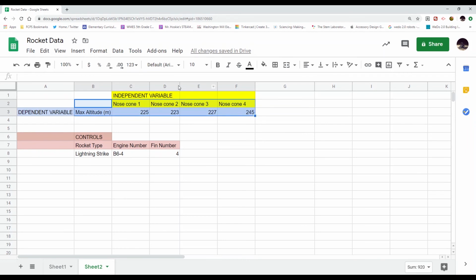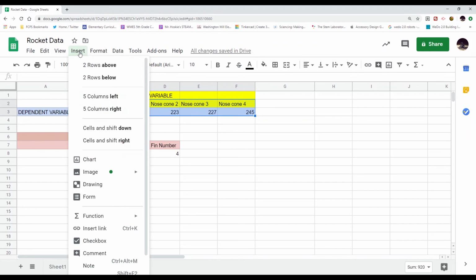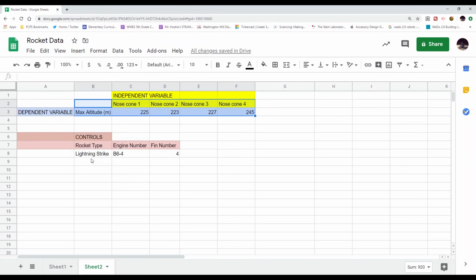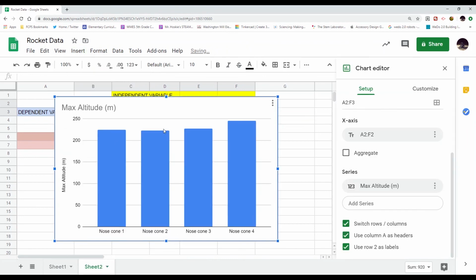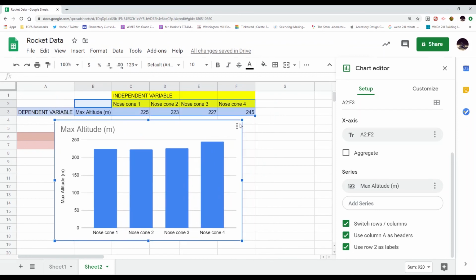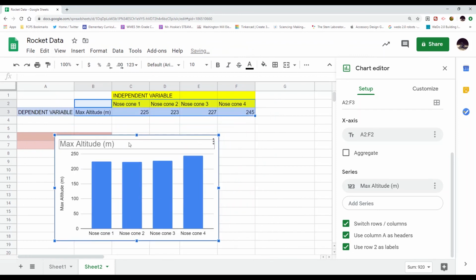Then I will go to Insert, go down to Chart. As you can see, Google Sheets has made a bar graph that shows the information that you recorded from your experiment. I click in the corner, I can shrink this down to size.